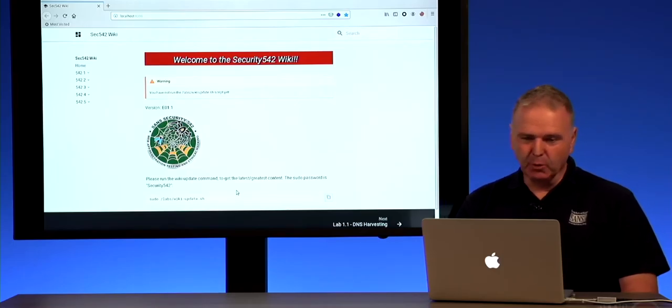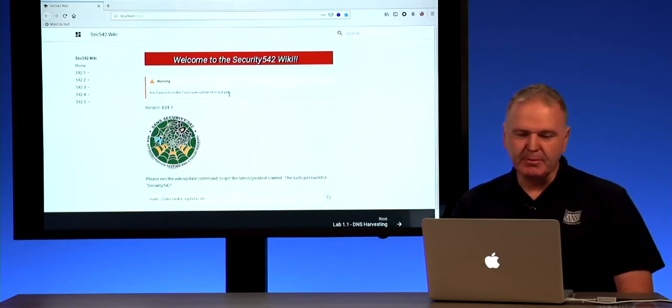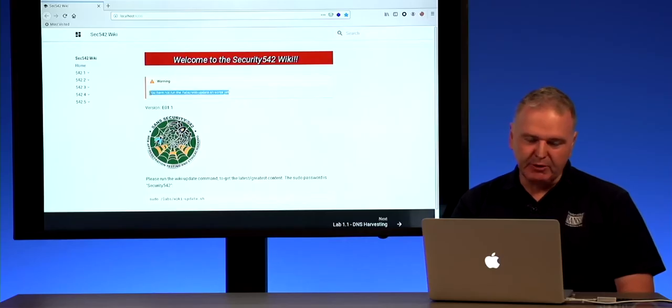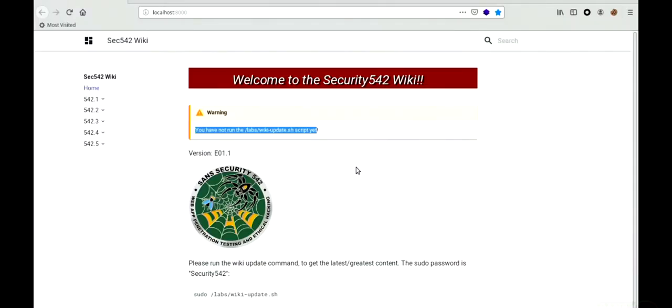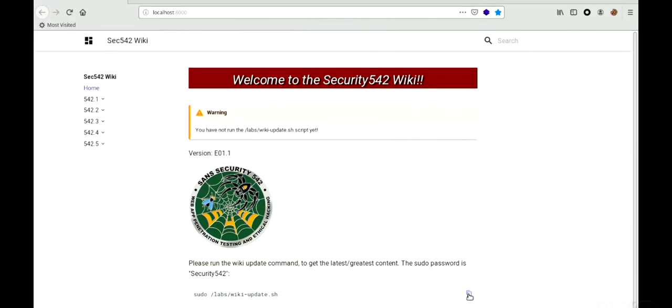And now when you refresh, I'm just gonna hit refresh without touching the shift key. All right, it did refresh. As a pro tip, if you hit shift refresh, that'll force a network refresh. If you just hit refresh, sometimes it'll serve off cache and you won't see the update. In this case, it did a network update, that's fine. And now that little warning banner is gone, meaning we're now in the current version of the wiki, or we've run the update script at least once. That banner will be there until you run the update script once, okay? So do that and now you're ready to go.